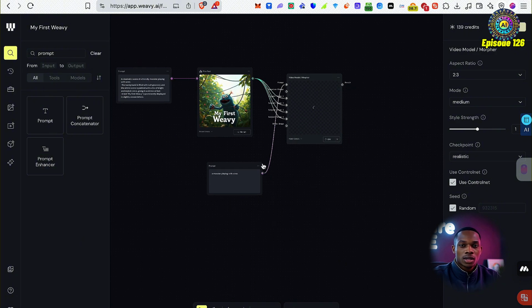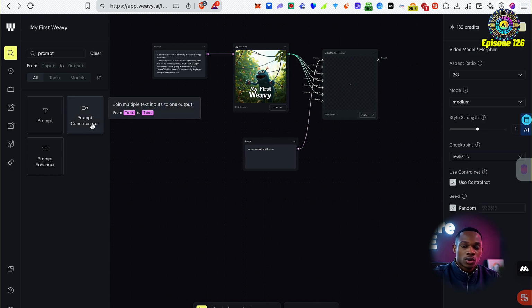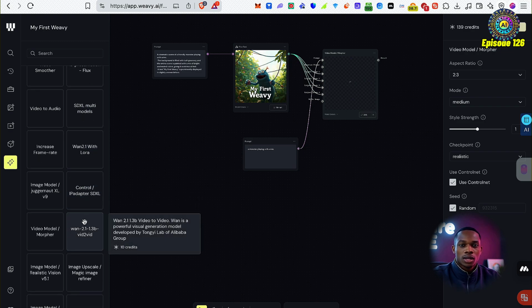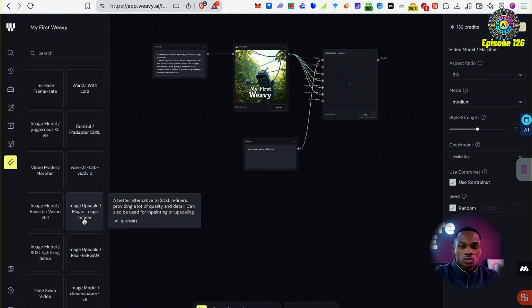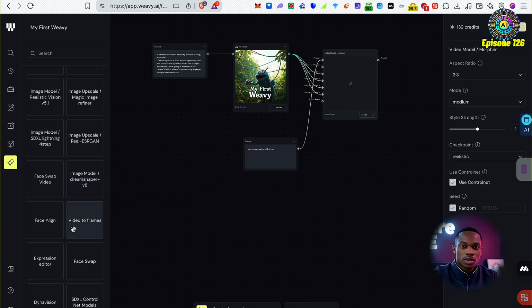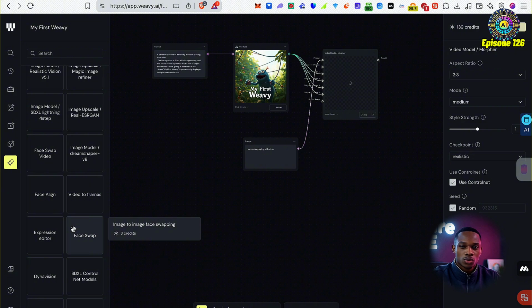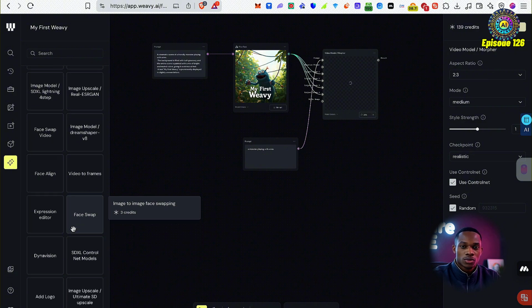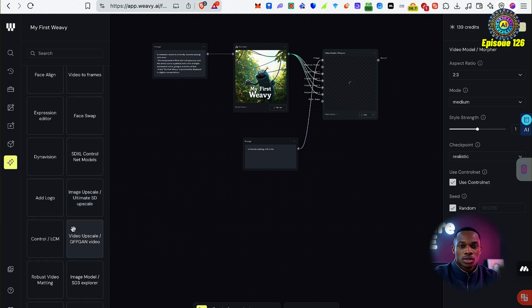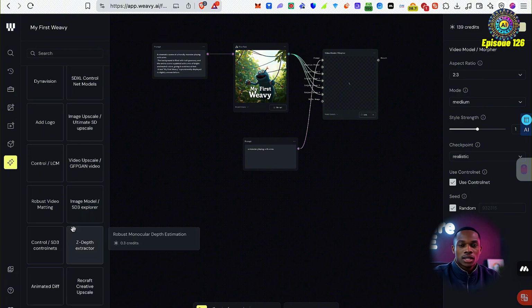In the meantime, I'm going to go into what they call a prompt concatenator, which looks like a way to join multiple prompts. Overall, it seems like this is actually a really cool platform. They've got Stable Diffusion. They've got a whole bunch of image generation models. And it seems like this is a good way to quickly generate images using a specific workflow. So if you've got a repeatable workflow that you use whenever you're going from text to image to video, you can easily just use the same models in here and just connect them all, which is extremely useful.